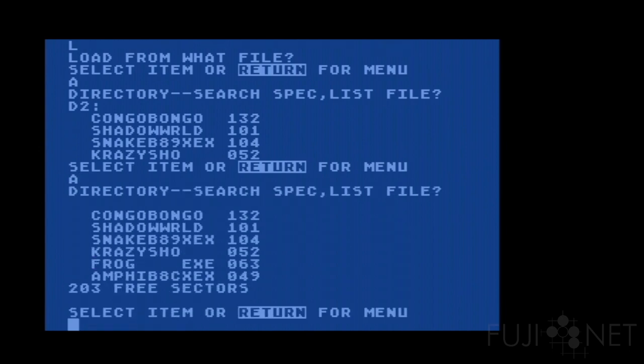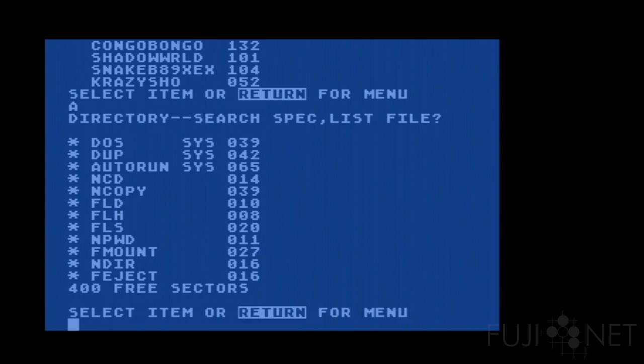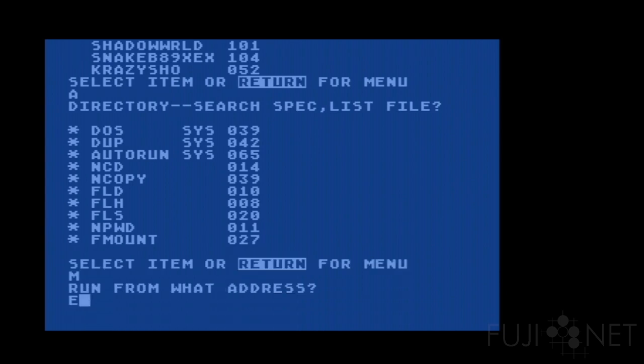Disk 2 is sitting in there. Okay, sure. Put that back. Gamebox is in here. Let's just boot into Gamebox. And for that, I'll use the M trick E477, which is the cold start vector, so I don't have to turn my machine off and back on again. We'll just boot.